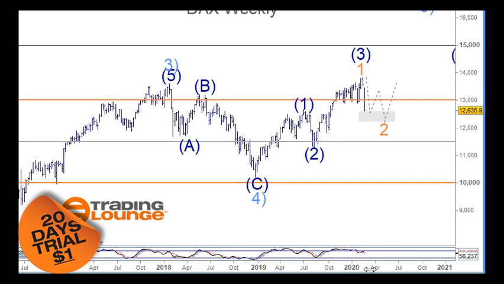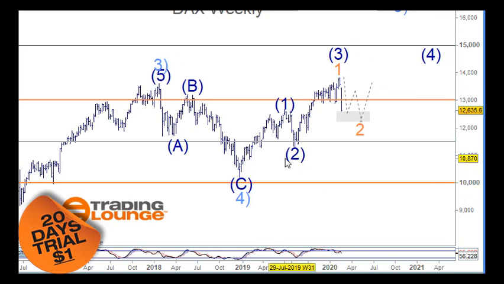Okay, so we could start here. We were doing all the right things in terms of looking at this as an A wave and a B wave and a C wave down here for wave 4, and then looking for wave 1 and 2, which came in nicely, and then we've started to build up through here.